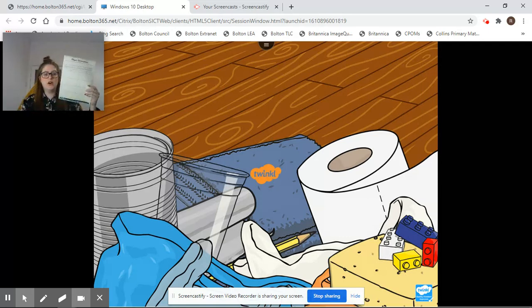And then you've got your object description. So remember to go on a hunt around your house, find 4 objects. And I want you in the first box to draw a picture and label it. And then in this one, think about what materials it's made out of as well, just like we've had a look at today. Right, that's it for your science. So send us pictures of those 2 sheets on Seesaw so we can see what work you have done today.